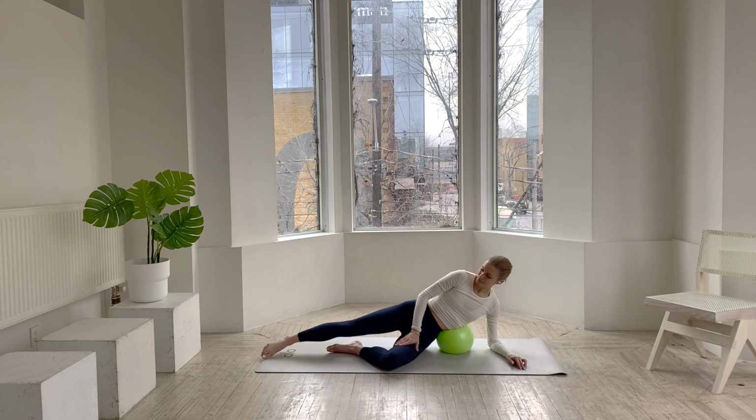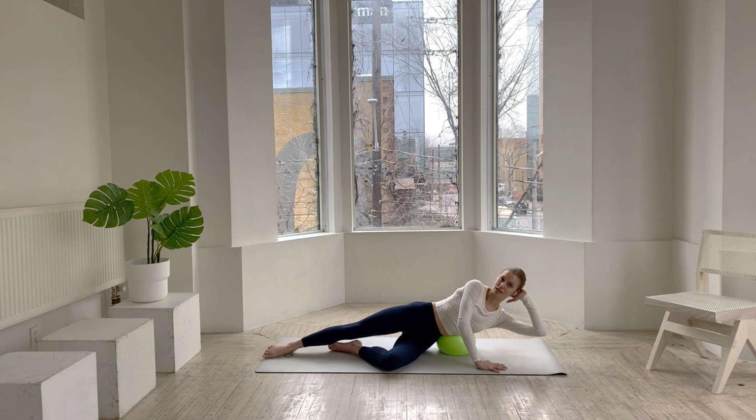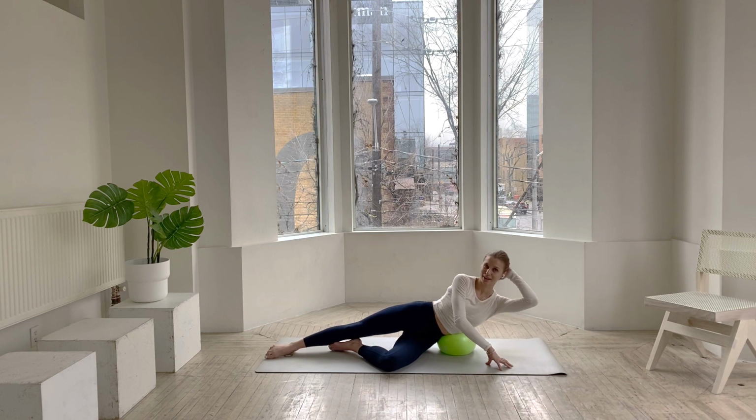Bottom knee is bent. Top leg is long. We're keeping that top leg active, so you can point through your toe if that helps. Okay, so our top arm is in front of our chest, and that bottom arm is underneath your ear, okay? So this top arm is here for stability, but also for help to lift. So we're gonna just start to crunch on that ball. You can take fingertips on the mat if you want a little bit of a lighter grip.